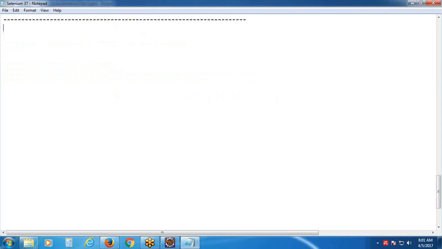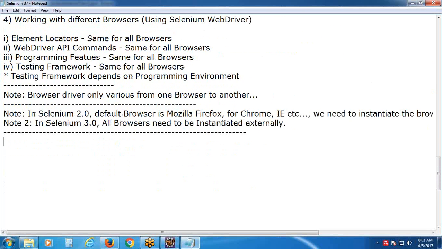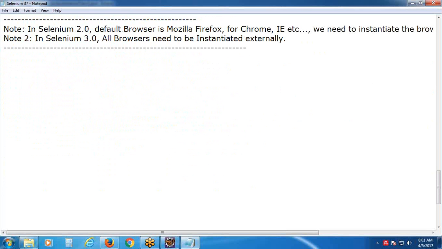Now how to instantiate? Observe, the fifth one: instantiate browser drivers.